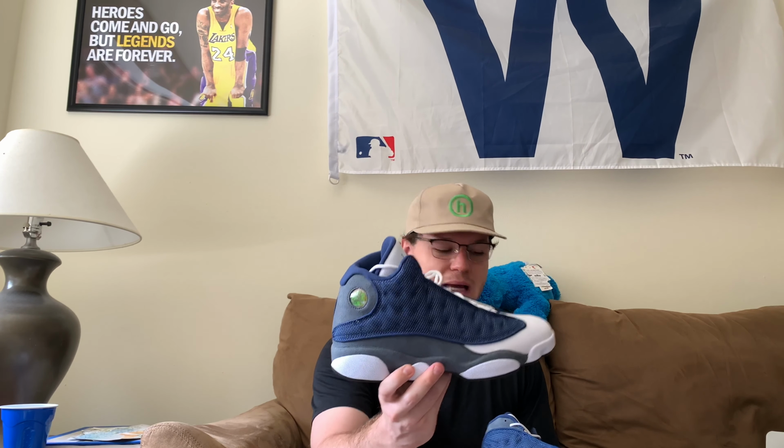Now, two fun facts. I know there's a lot of reviews out there, but I figured I'd hit you guys with some fun facts that I learned about this shoe while doing my research before I purchased it. The first fun fact is that this shoe was actually the All-Star shoe Michael Jordan was supposed to wear in his last All-Star game, but at the last moment, the players decided they just wanted to wear their home and away uniforms, so he actually wore the playoff 13s instead of these bad boys right here, which I thought was interesting.